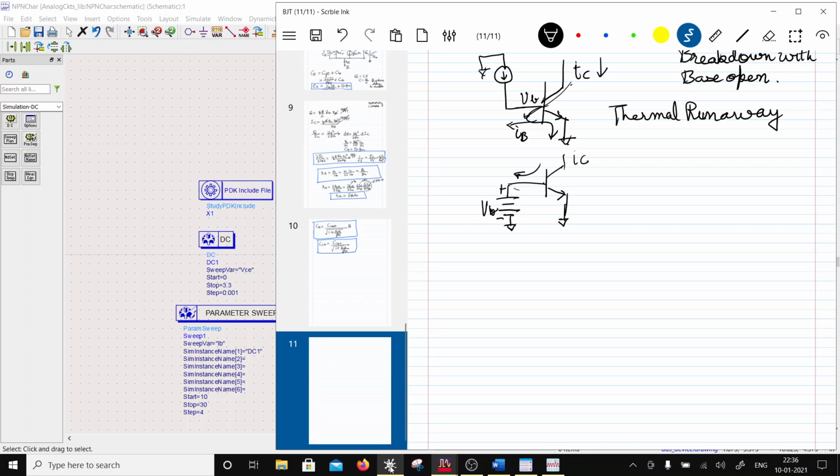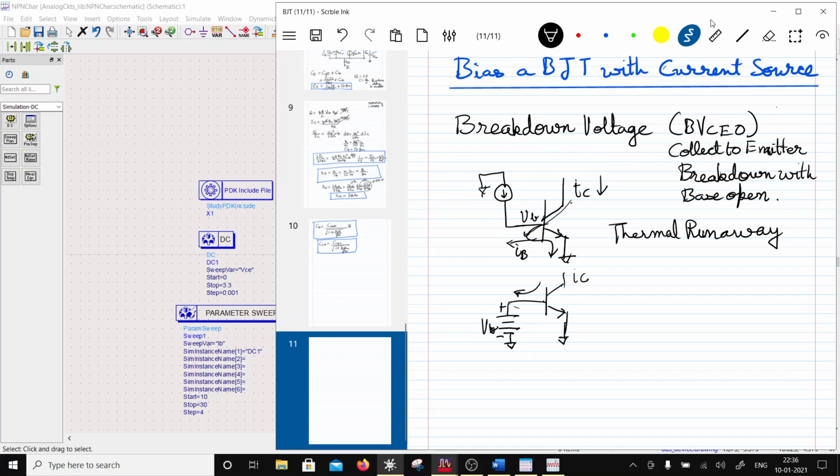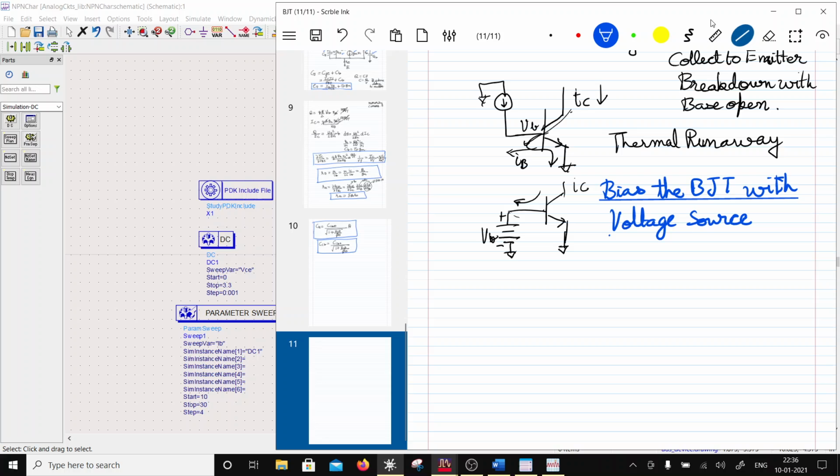So that voltage would be equivalent to, when you bias the BJT with a voltage source, right? Now what is that? The breakdown you're going to see here is going to be the collector base junction breakdown.